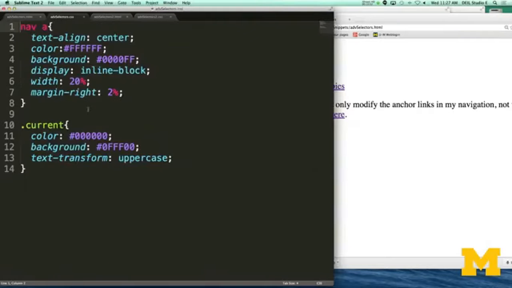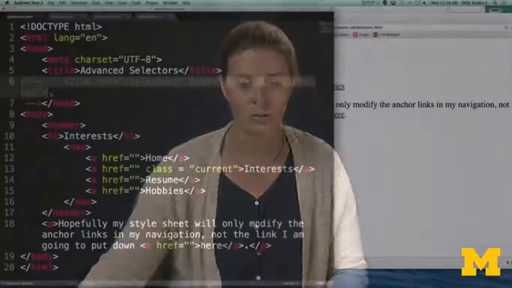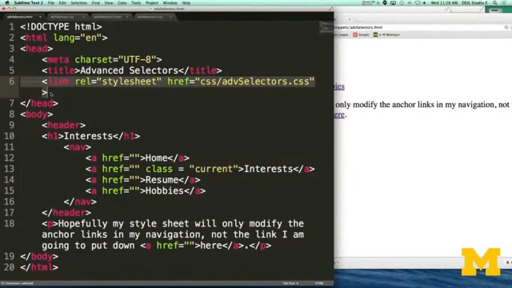Go over here. You can see that I've used the child element of, actually just kind of the descendant of: hey, all the links that are in the navigation bar, I want to style differently. I want to give them a different background color, a different width, things like that. In addition, anything that's class current, I want to make even different than any other link or anything else we've seen that way. So let's go ahead and uncomment the style sheet.